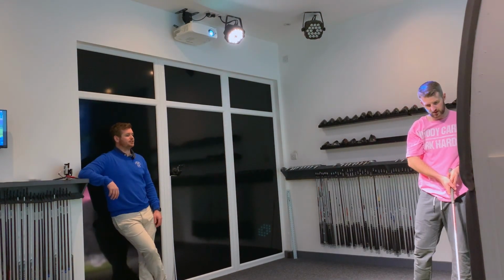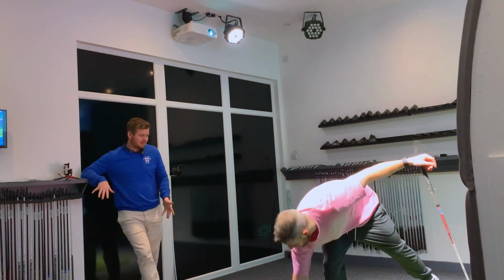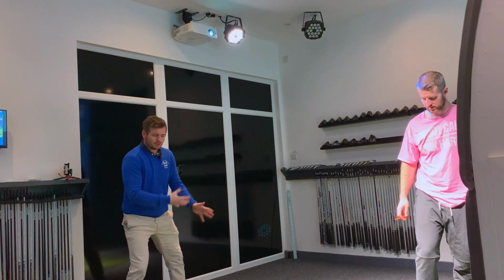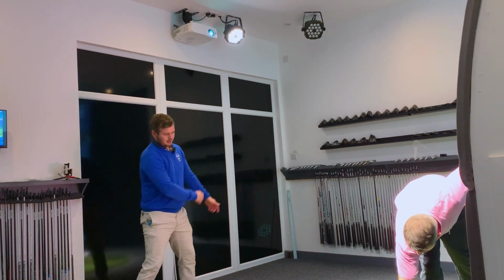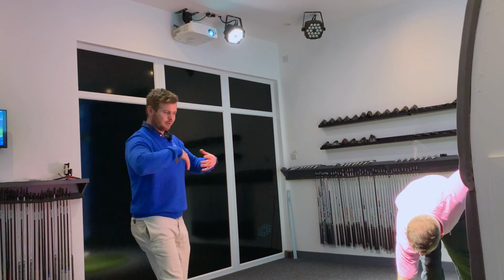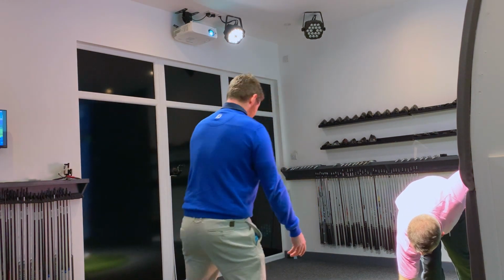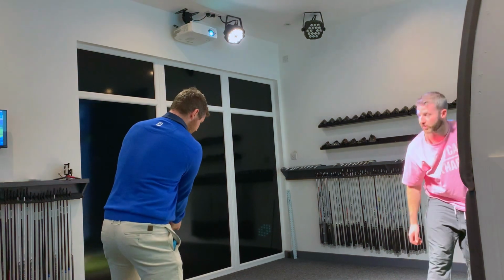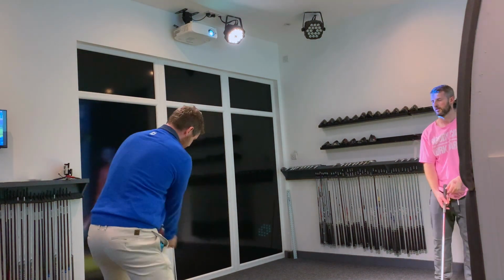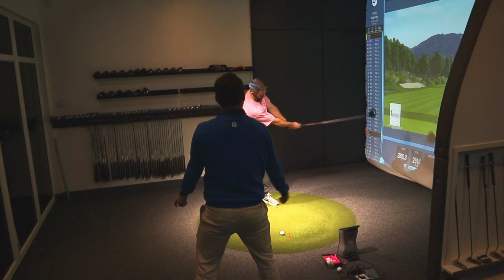Just looks a little bit snatchy. 119 club head speed. But you know what I mean about a little bit snatchy, there's got to be a flow to it. It needs to be fast, but it's still got flow to it. So things that can help with getting the golf club flowing and moving really well: if you get the club started forward, up about here, and just do some stuff like that, do you know what I mean?